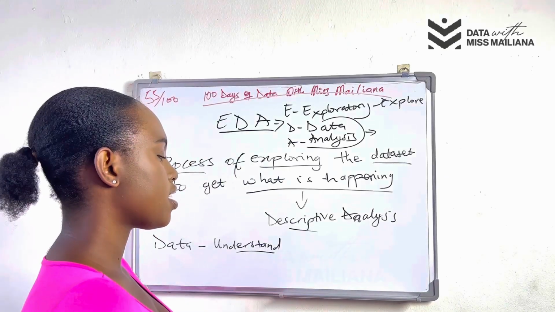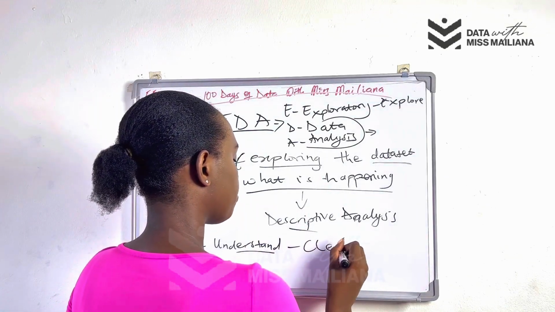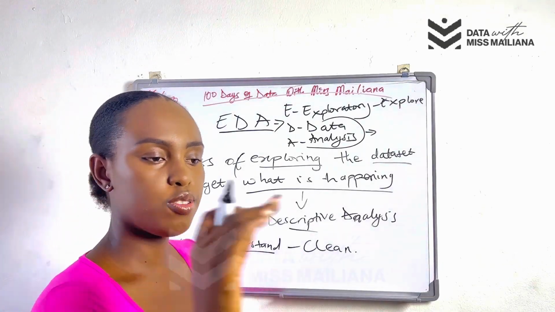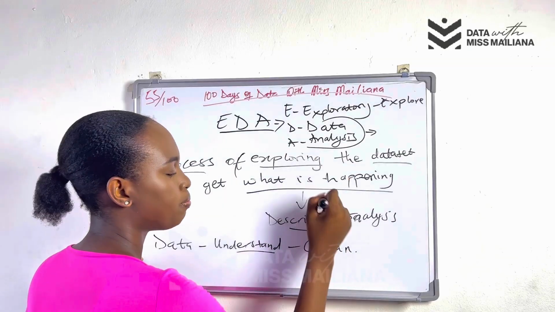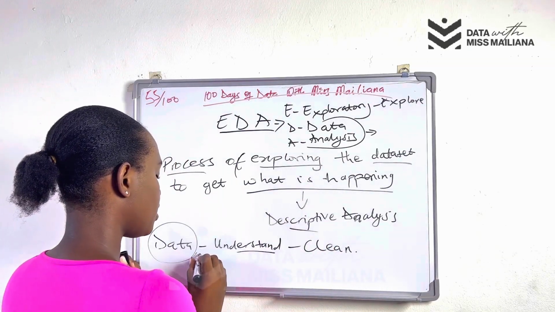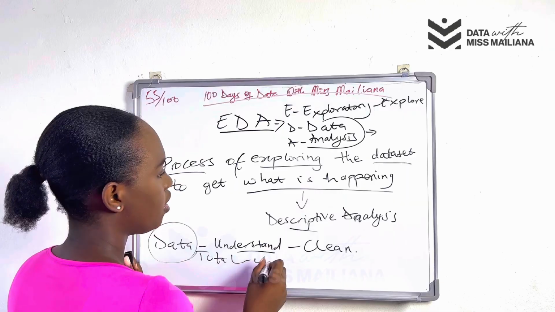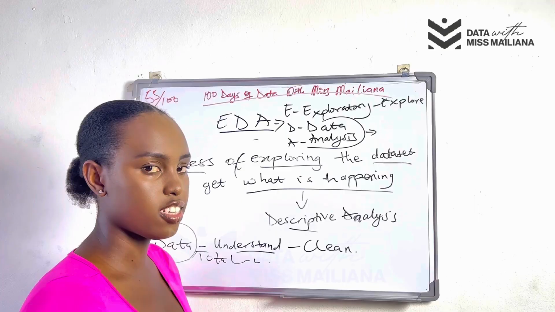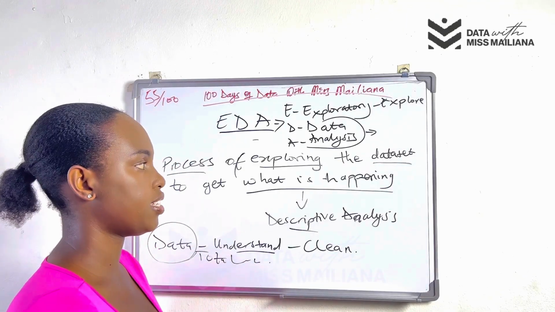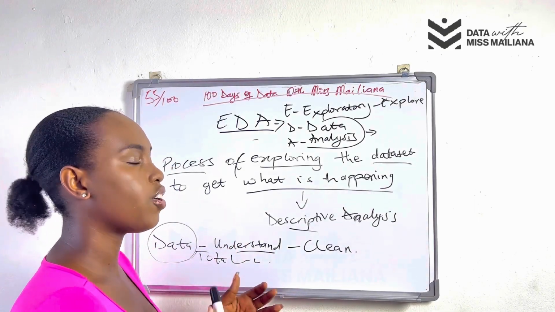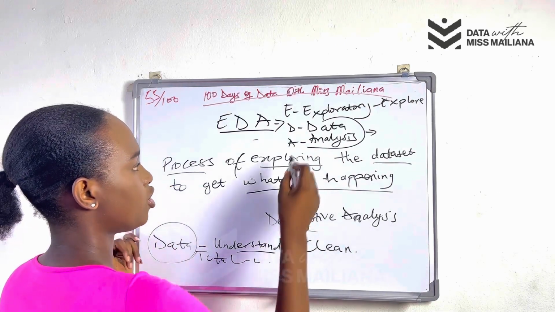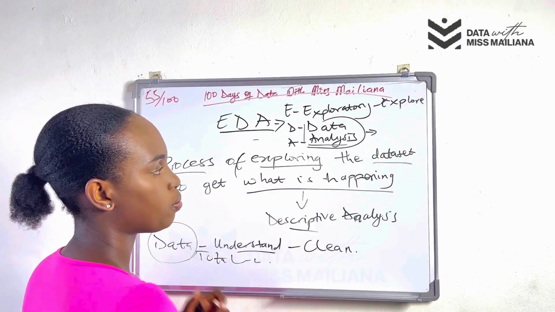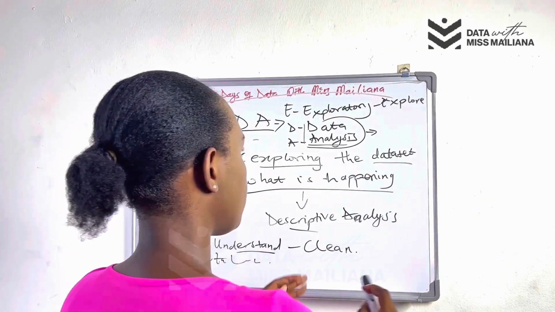After you understand the data, you clean it. After cleaning, you don't just jump in. You have to know what is happening in the data, like what's the total, what's the average, and all that. That is you exploring your data, so you are performing exploratory data analysis. I hope you understand the definition. This is the beginning of your analysis. In a nutshell, you have started your data analysis, but this time you are exploring to find out what is happening in your data. That is what we mean by EDA.